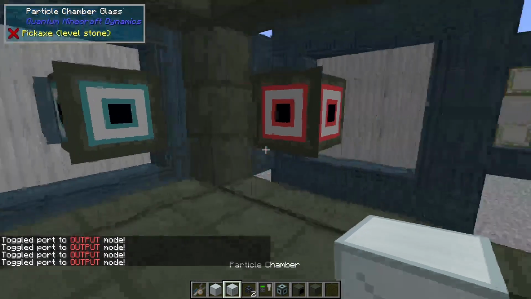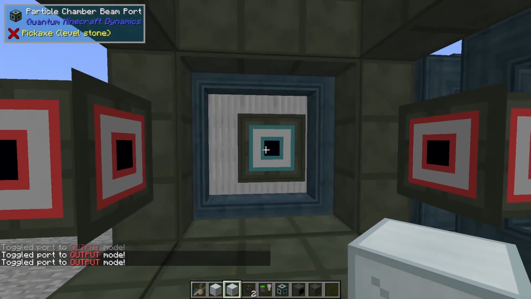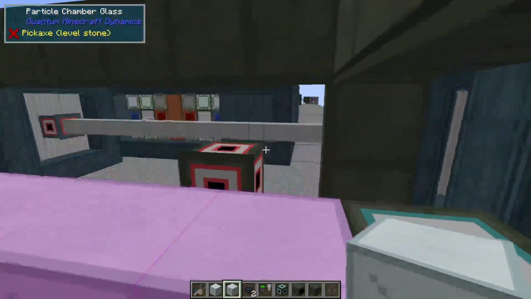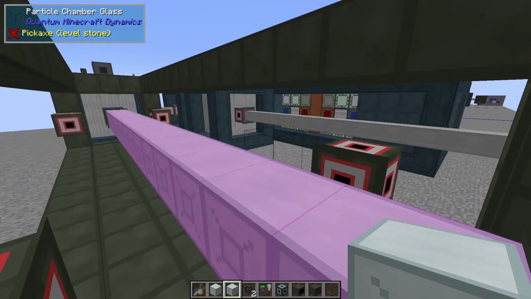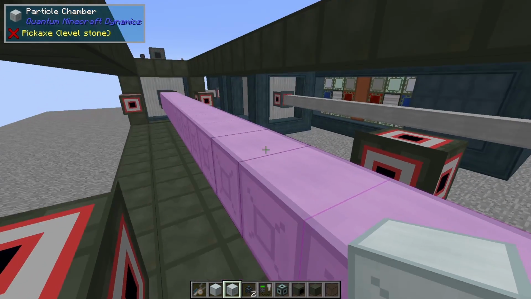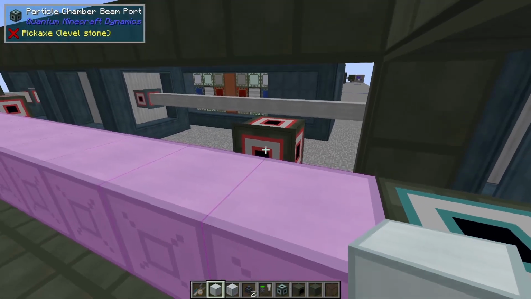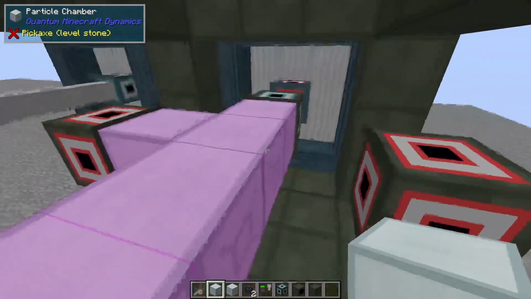Then we need to place a line of particle chambers connecting the two input ports, which of course happens to go through the middle of the multiblock, just like we've done with beam block lines in the synchrotron and the LINAC. Then we need to connect this particle chamber line to the output ports using beam blocks.